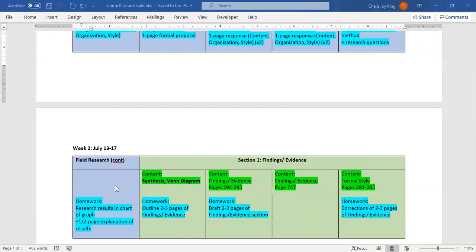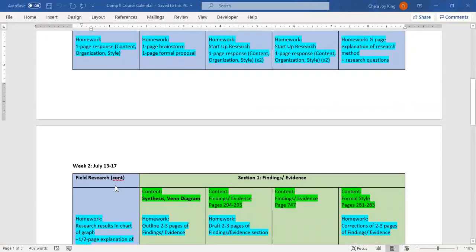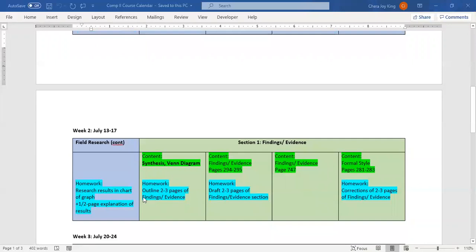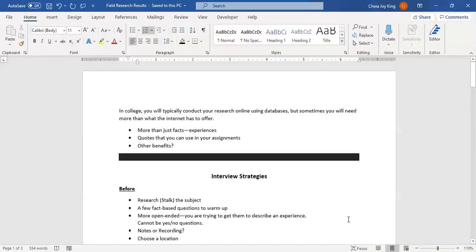But I want to talk a little bit about how we're going to analyze those and how you're going to deliver that to me. So this should be just a brief wrap up of this first section. And then tomorrow we're going to start focusing on actually writing the first section of the research report. So let's finish up talking about field research. I have a document here about the different strategies that were in the book, and then how to record the data as far as what I'm asking you to turn in for this class.